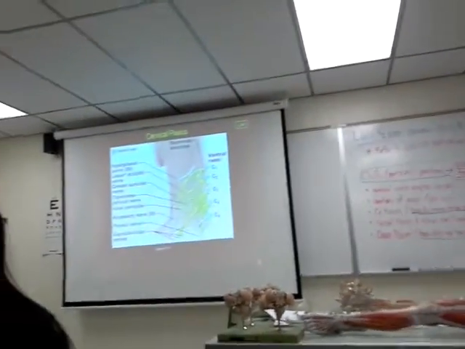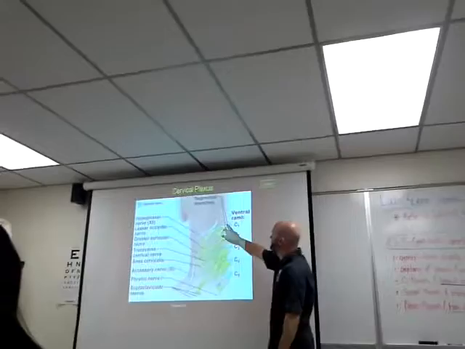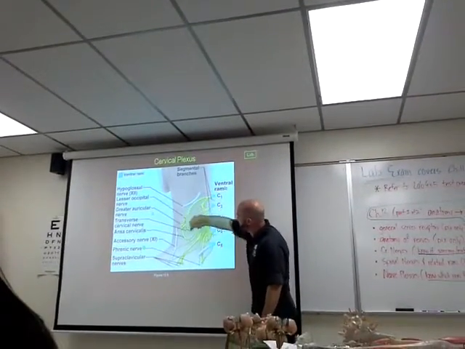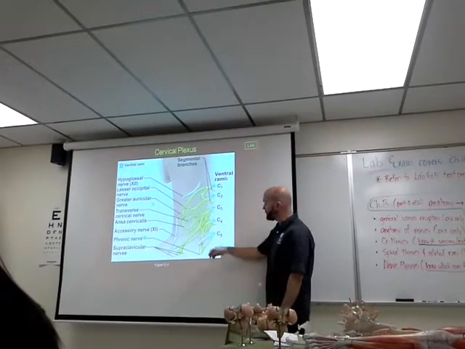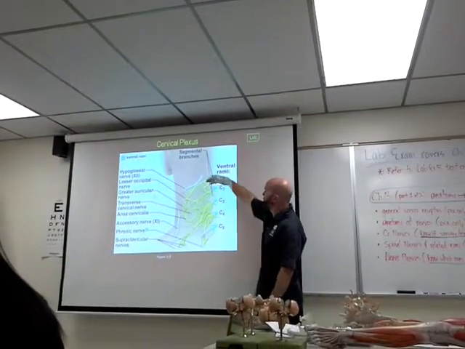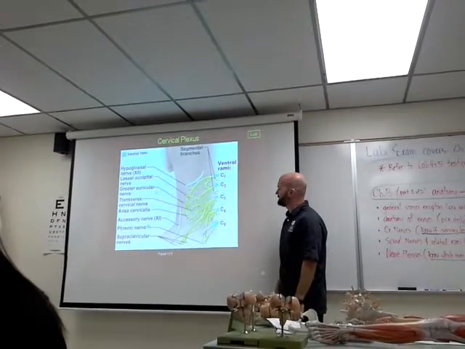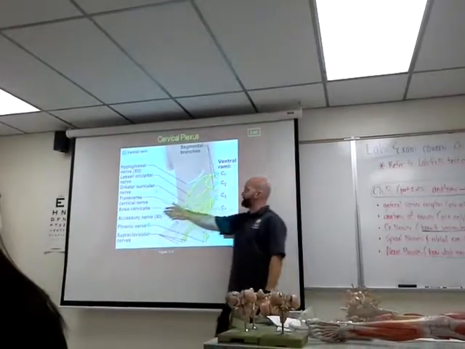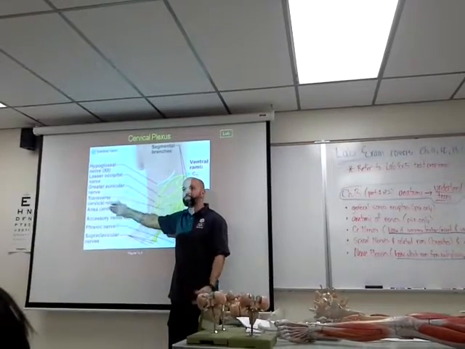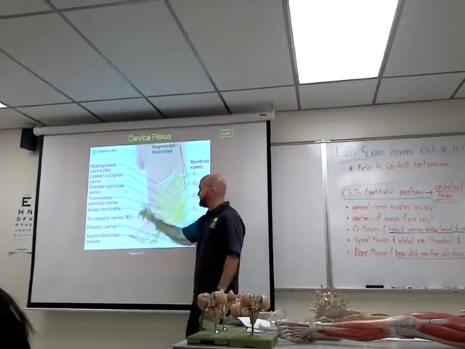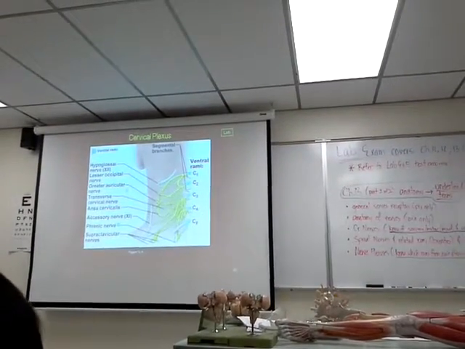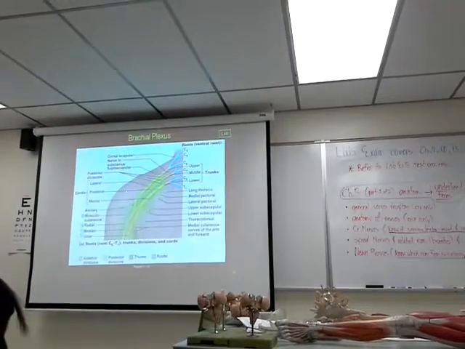So here's an example of that intermixing. These are all ventral rami, C1 through C5, and the fibers are all mixing together. So you end up with a nerve that has nerve fibers coming from 5 different ventral rami. Now there's a lot of nerves that come off of each plexus. But I am so nice that for this plexus, you only need to know one. The phrenic nerve. You are so welcome. And I do that for all of them.